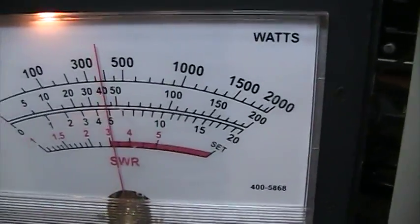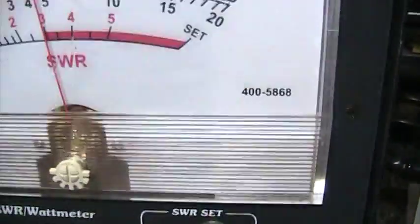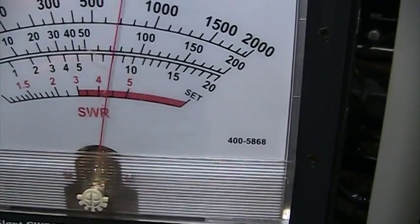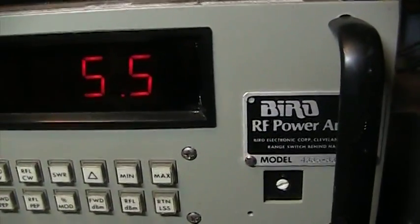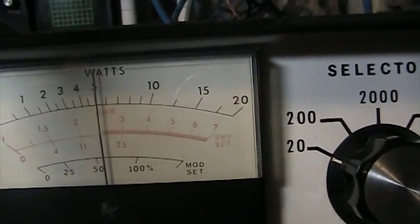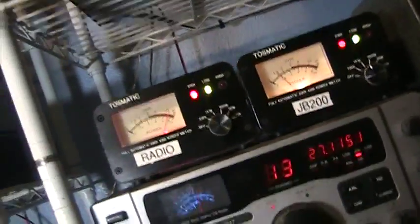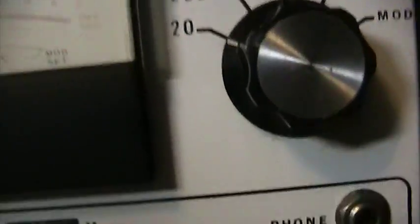Last we have the MFJ giant watt meter on average — bought this one new a few years ago. It's showing four and a half watts on average, swinging to about eight or nine. So it's showing positive modulation while the Bird is showing backwards, the Dosy is showing backwards, and the radio is showing a little bit forward. The Tasmatic is showing the most watts, the Dosy is a close second along with the Bird, and the MFJ is the stingiest.